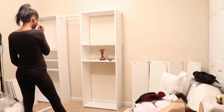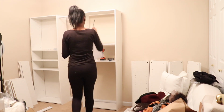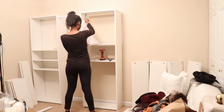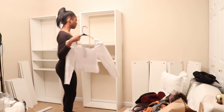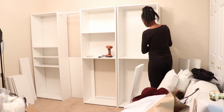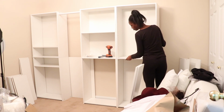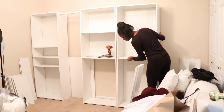So I just decided to do this little freestyle just to hang my long coats and my long dresses. And so I'm trying to map out where I would place the bars at the top of these units. I ended up changing this whole entire middle unit to just my vanity space. So for my YouTube stuff and a few purses and stuff like that, basically my accessories rack. And then the following without shelves will just be strictly clothing, tops, bottoms, skirts, whatever.